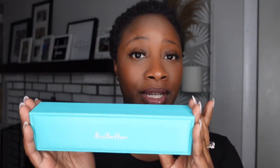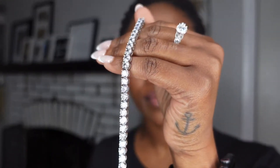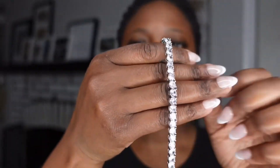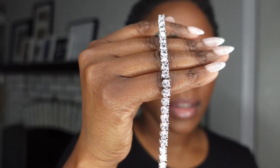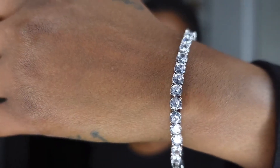To go along with this ring, I also got a gorgeous tennis bracelet. Again, beautiful packaging — I absolutely love this color. The box is pillowy soft at the top. Let's try this on — first of all, check out the clarity in these stones. Absolutely gorgeous. You see how the light just reflects off of this? So beautiful. This is the Classic Shining Tennis Bracelet.